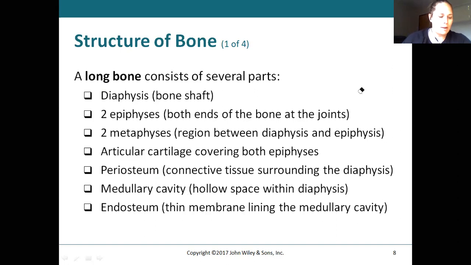Just want to check my notes and make sure that I'm not forgetting anything that I want to add here. Again, the periosteum is connective tissue surrounding the diaphysis. We'll talk about how there's a tough outer fibrous layer and an inner osteogenic layer that thicken but don't necessarily lengthen the bone. So again, when we talk about the periosteum, that's going to be thickening that longer part of the bone, the diaphysis, and not necessarily lengthening it. It's going to be making it wider. So we'll talk about that a little bit later as well.